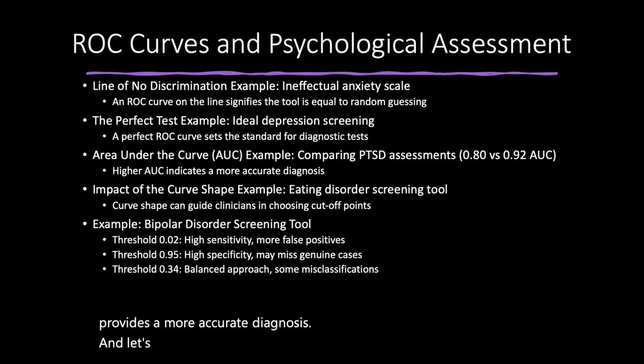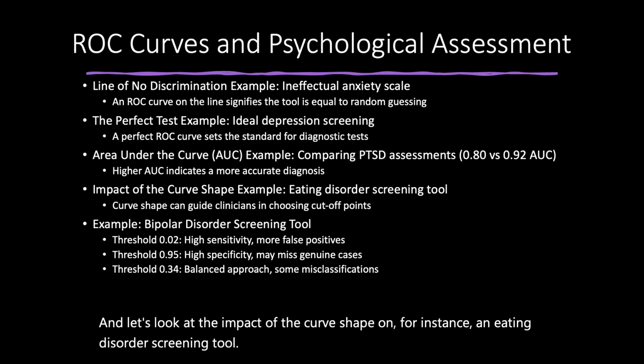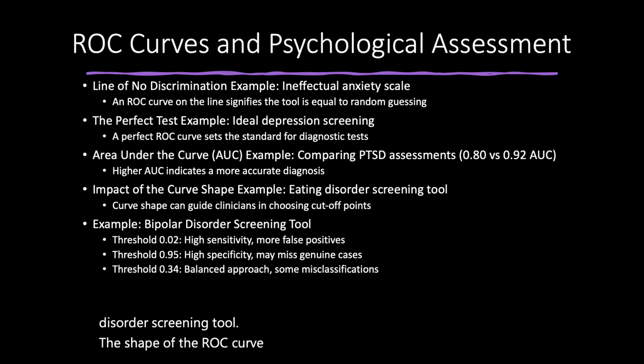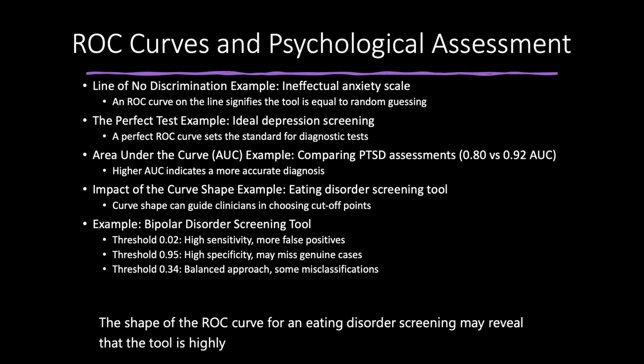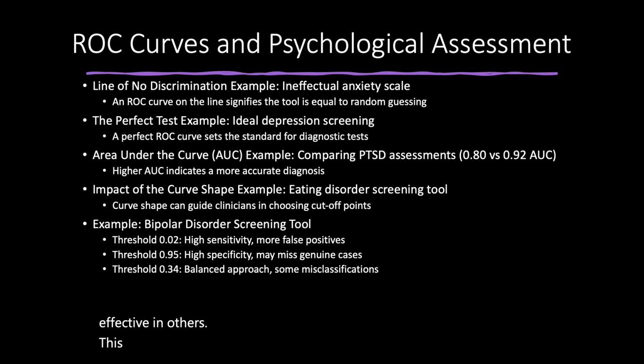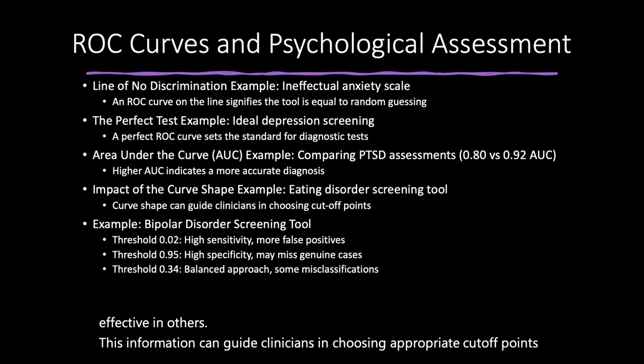And let's look at the impact of the curve shape on, for instance, an eating disorder screening tool. The shape of the ROC curve for an eating disorder screening may reveal that the tool is highly effective in a specific range of severity, but less effective in others. This information can guide clinicians in choosing appropriate cutoff points based on the population they're serving.